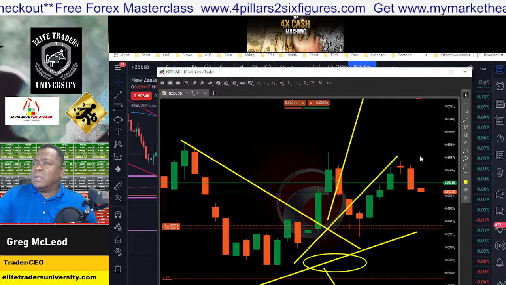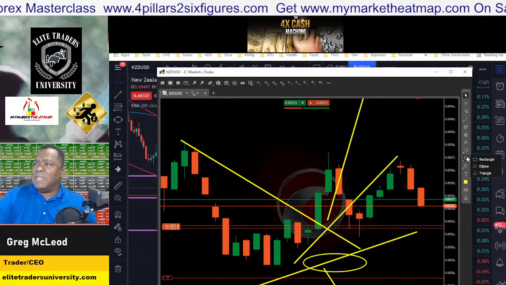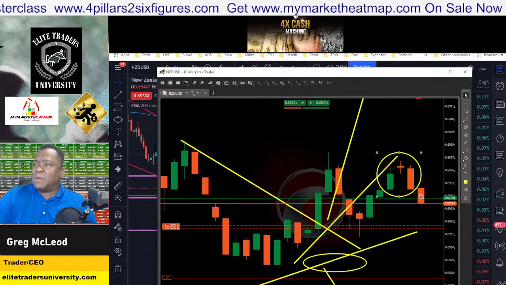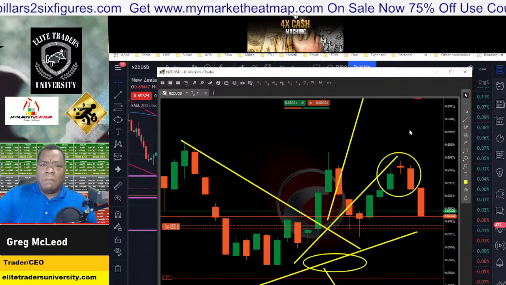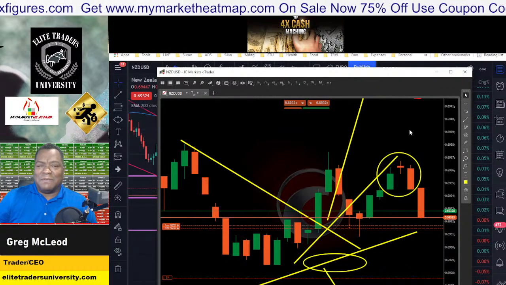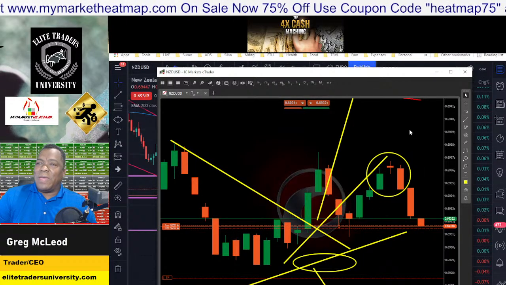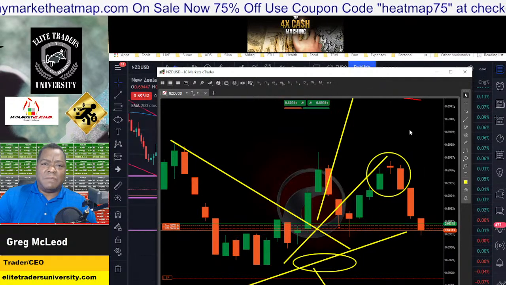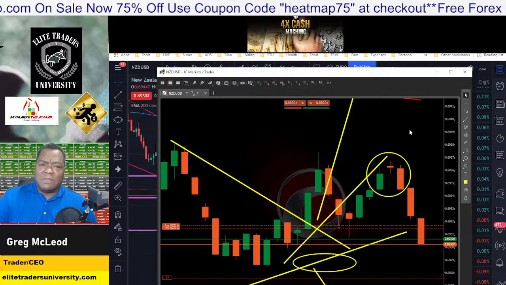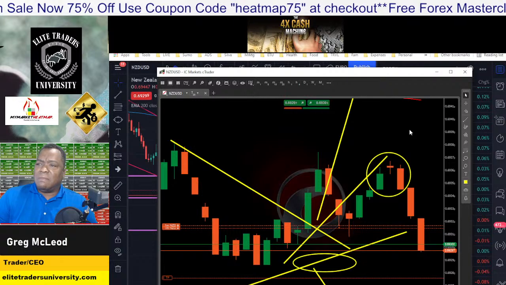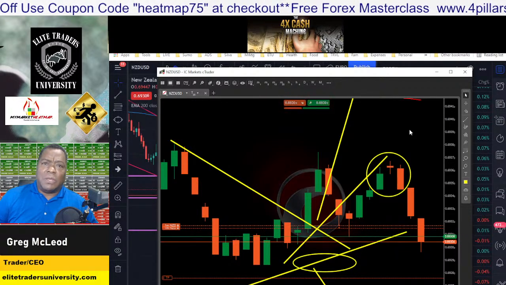There we go. So we hit the back of the trend line, and now we have a 3-candle pattern called an evening star pattern, which is bearish. Japanese candlesticks were brought to the United States from Japan, and they were a way of showing sentiment and the move of the market. Now, there are thousands of different patterns, but in my mentorship, I teach the 6 basic ones that we use.